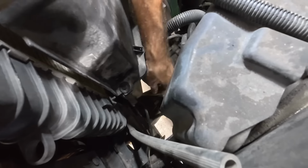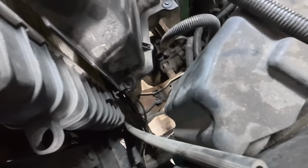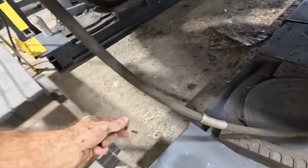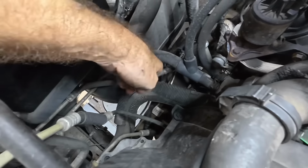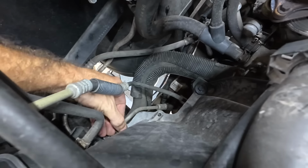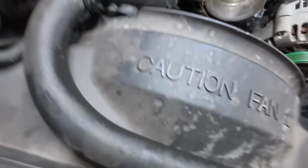Get in there, pin. I dropped one. I recovered. Whoa, I dropped it a second time. It hit the ground. Almost had it. Okay, one side is on. Let's get this second side over here. Yeah, there's alignment pins right there on either side. So now we're kind of back where we started.